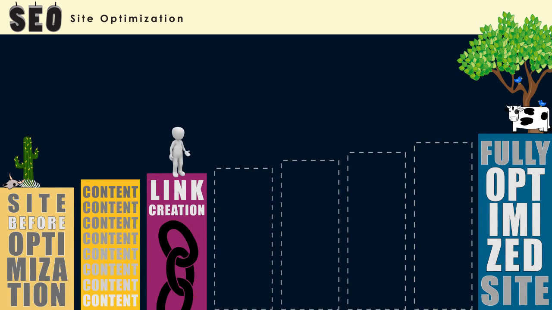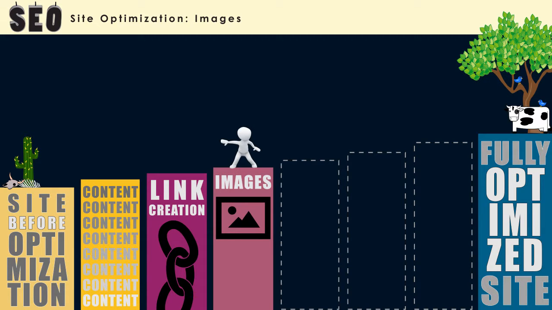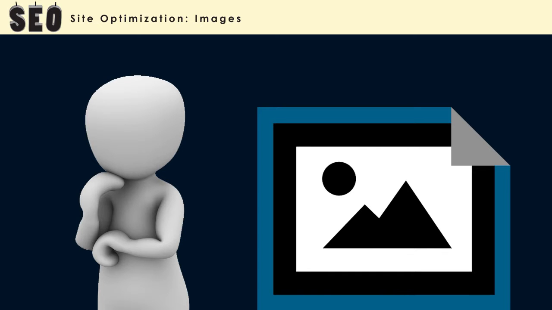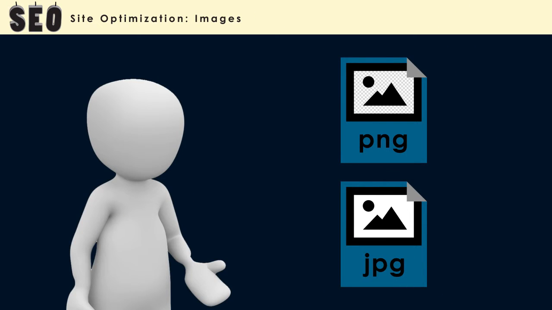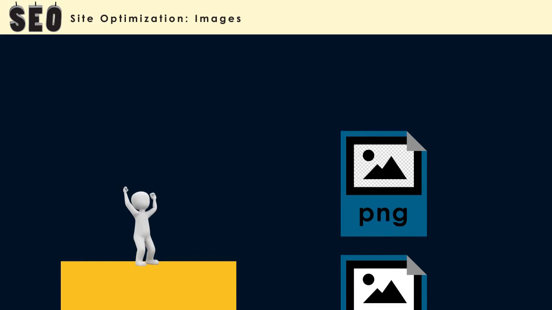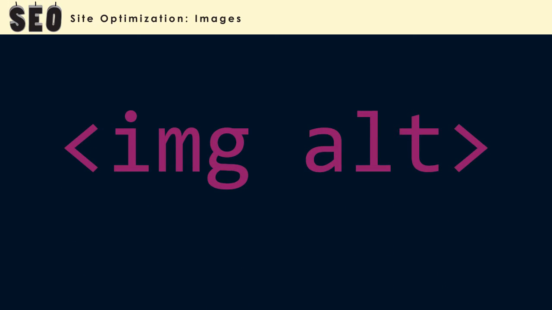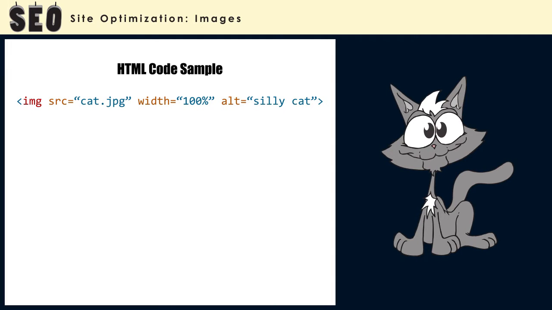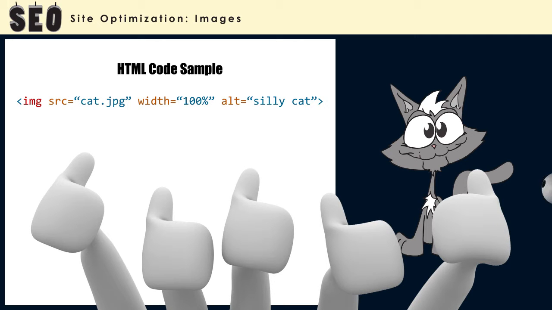Text can be refined to help optimization, and so can images. Images are often overlooked as a source of site optimization. Using compressed image formats like JPEGs and PNGs will reduce your file size and improve the load time of your pages. Faster page load times mean a better user experience and a higher site ranking. Another way to optimize images is to use the ALT attribute. The ALT attribute is an HTML image tag attribute that allows you to provide a written description of the image. Screen readers use it when the image can't be displayed — for example, 'Silly cat.' Effective use of the ALT attribute makes your site accessible to a wider range of users and increases your search result ranking. Anytime you make things easier for search engines, you are optimizing your site.